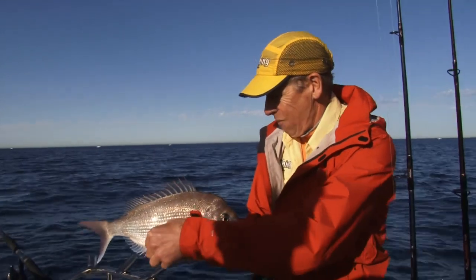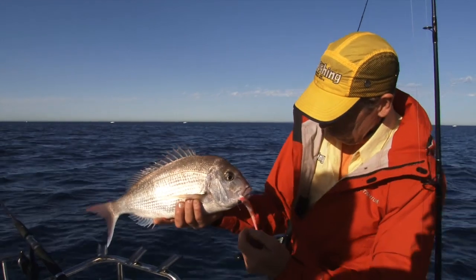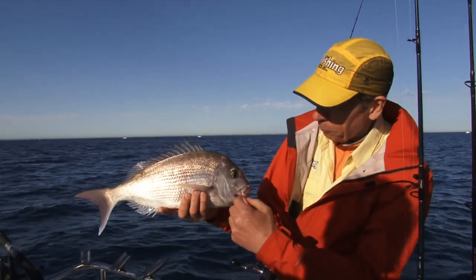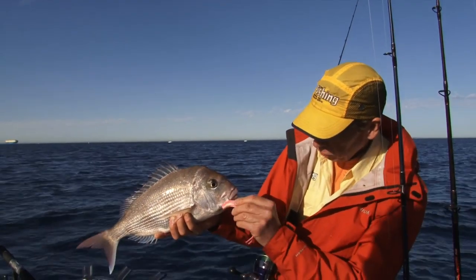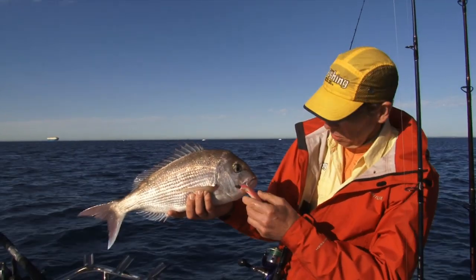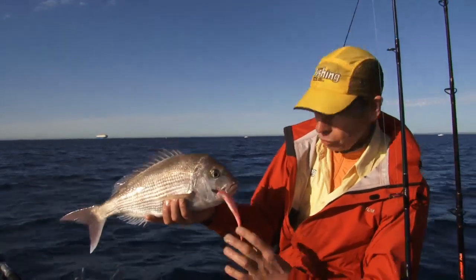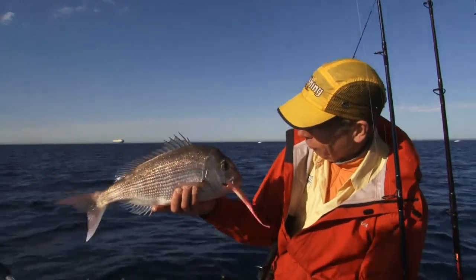Now, unlike bait, where you probably do need to use 10 kilo leader, fish have been a bit slow this morning, so I actually changed down to six kilo leader. But as you can see, these snapper — when they hit a soft plastic, and this is not a big fella, it's only about two kilos — typical of Port Phillip Bay snapper. Take it in the mouth, nice and clean. So if you want to keep it you can, or if you want to release it, nice and easy to let it go. Nice clean way to fish a snapper. And it certainly nailed that five inch soft plastic — a tail that long is not too big for a little two kilo fish like this. Lovely fish too.